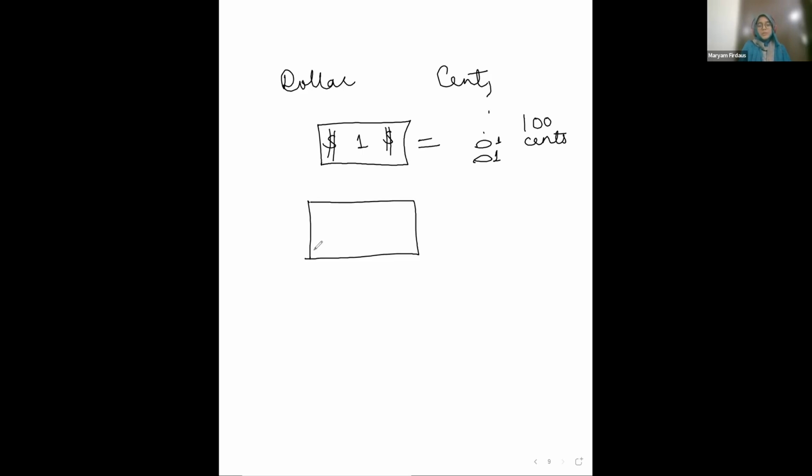These days you don't get a 1 rupee note, but just imagine there's a 1 rupee note. Similarly, you have 1 paisa. You don't get these coins anymore, but 40, 50 years ago, they used to have even 1 paisa coins. Have you ever seen a 50 paisa coin, by the way? Yeah. So when you have 100 paise, that is going to be equal to 1 rupee.